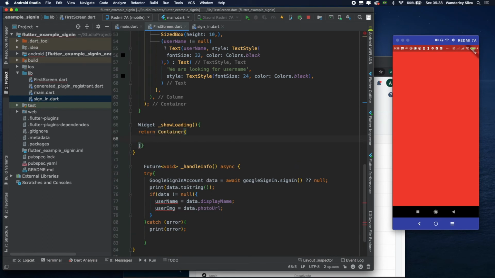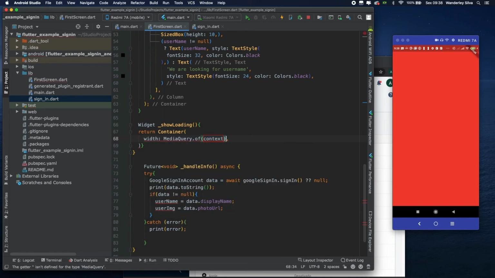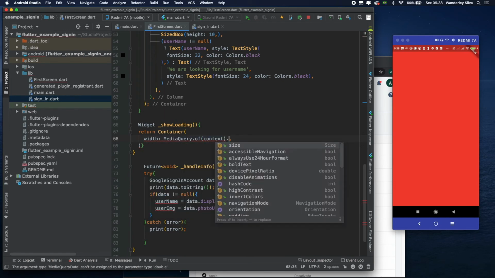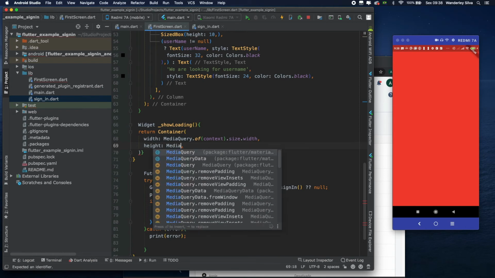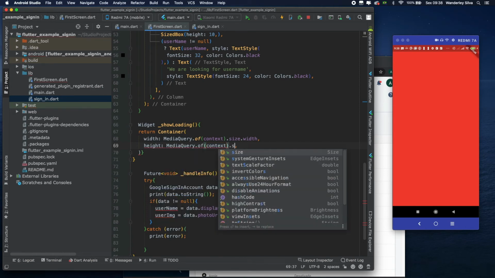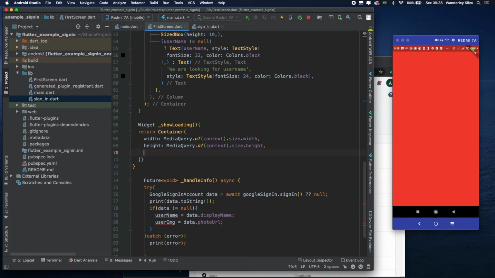Inside the container, let's set the width. It's going to be media query dot off. I want it to take all the space available. Dot size dot width, and the height. Media query dot off dot size dot height, and the colors of the loading is gonna be black.